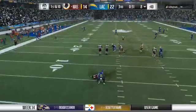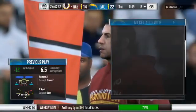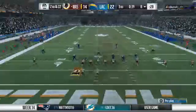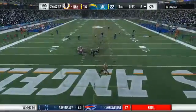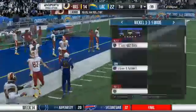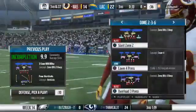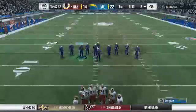And he's taken down, back at his own 7. Chris Jones in there to get him. Sack number 14 for him on the year. On 2nd down, Dobbs looking deep downfield. And they went for a big play through the air on 2nd down. Couldn't connect. Now it's 3rd. And you've got to like what this defense has been able to do these last couple of plays. Yeah, they get the sack on 1st down. Then they force the incomplete pass. Now they're just a play away from getting the football right back. But it's a big play. They've got to hold up.